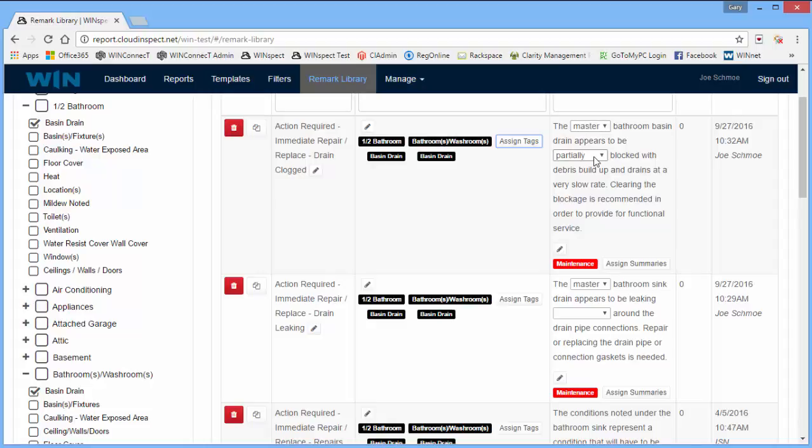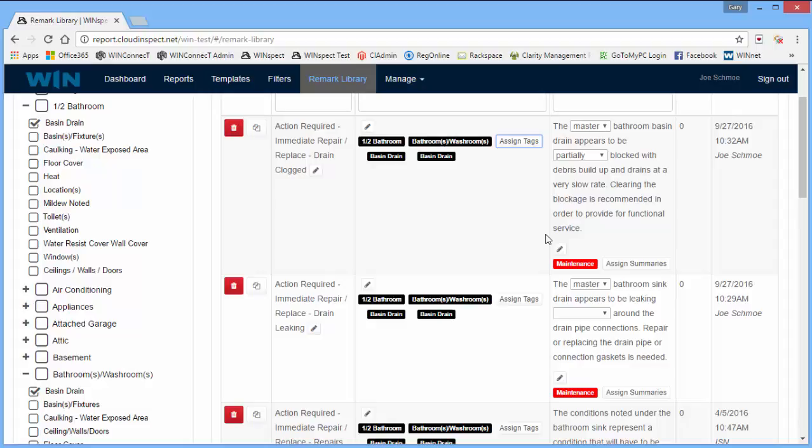So the remark library is extremely powerful. Going through the remark library before you start using WinSpec Next, if you want to jump in and start using WinSpec Next, you need to spend time and go through your library. How long would this take me to go through 1,200 records? Well, Pat and I went through the entire database to set up defaults and do things like this for our new configuration for all new franchisees. And it honestly took him about 2 weeks on and off as he found time. It doesn't take that long.